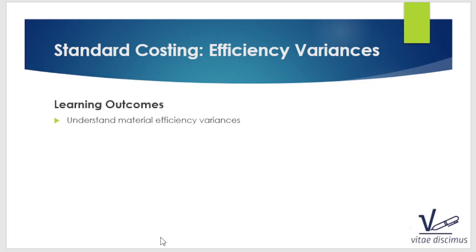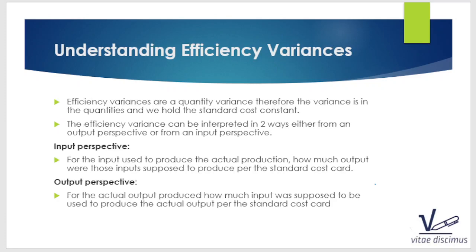And for those who are in business in the manufacturing or production process, you normally want to assess whether you have produced optimally. Were you efficient in using your materials or were you wasting some material there? So after going through this session, you need to have obtained an understanding of the material efficiency variances.